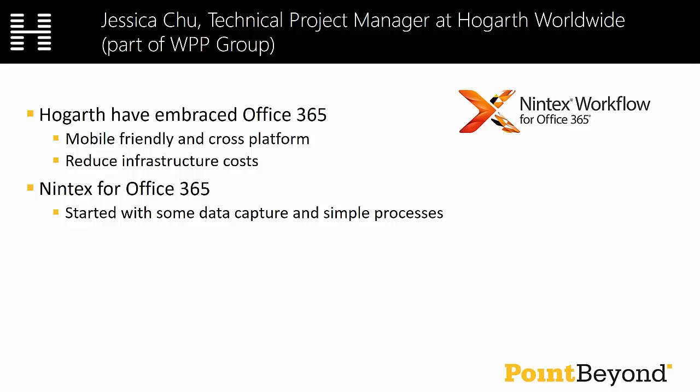As with many organizations like us, we have a lot of existing business processes that are still done manually on paper or by email. We're starting to replace these with Nintex forms and workflows running alongside our Office 365 tenant. We like technology that is new to us, but we want it to be proven within our company before rolling it out across the business. We can't just jump in with two feet, and this was certainly the case with Nintex.